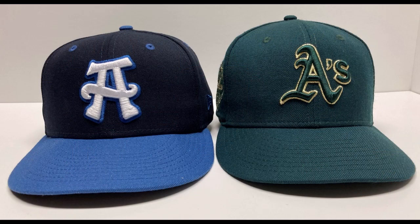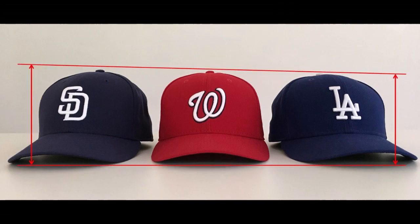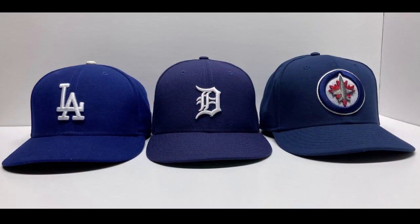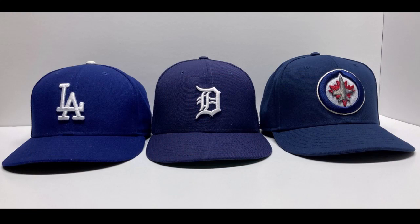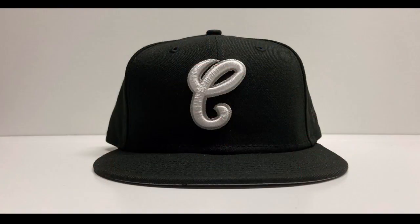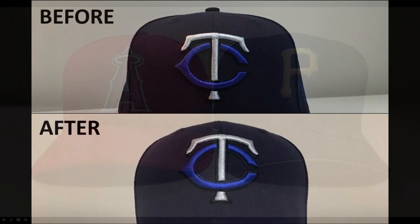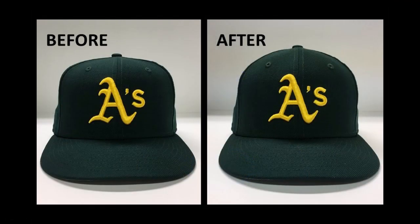First up, there's the exterior of the cap. What I like to look for first is the crown height and shape. Take a quick look at the front and then circulate around the cap. Some caps have a much deeper crown than others — the volume inside and the height is much greater. It's best to do this side by side, so if you've got a favorite hat, wear it into the store as a reference. Sometimes you get a little chef's hat effect — a curve on the seams coming up out of the visor. Also look out for flatness on top. Some fitted cap fans like the square and boxy look, but I personally prefer a little more roundness. It's not uncommon to buy one that's a little flatter and then shape it.